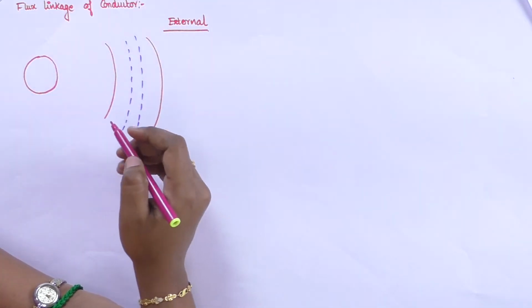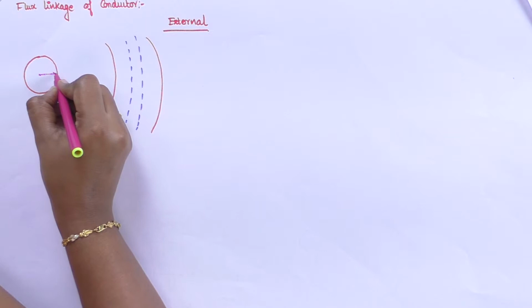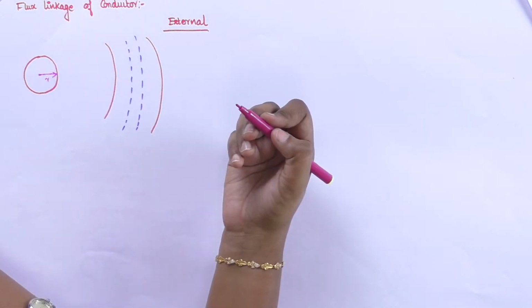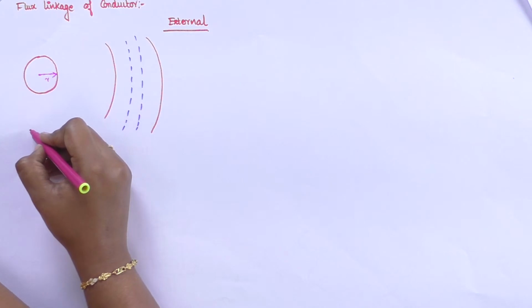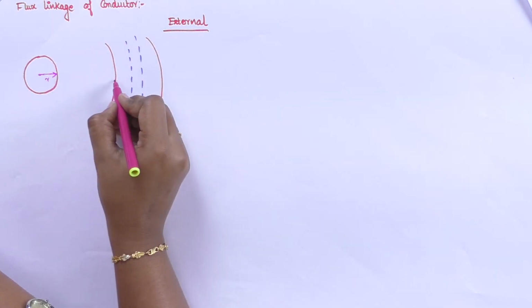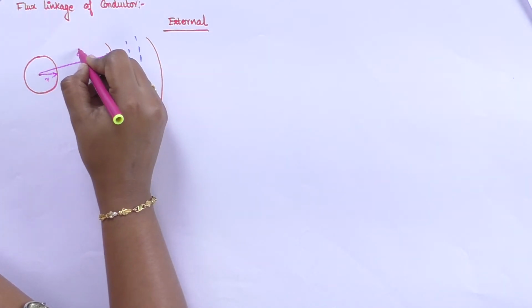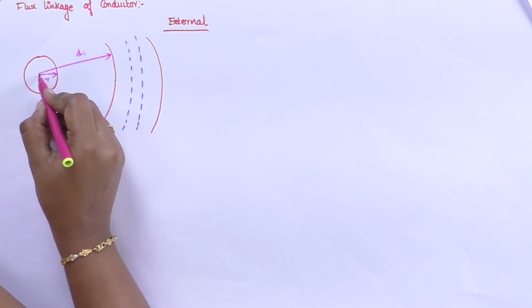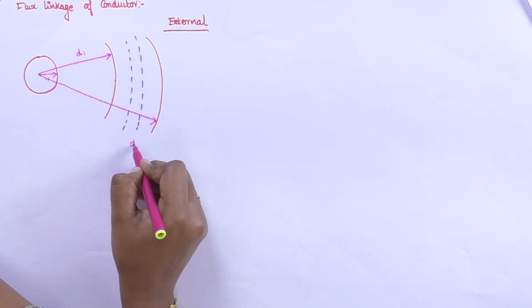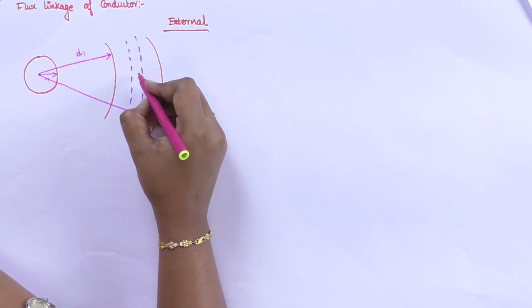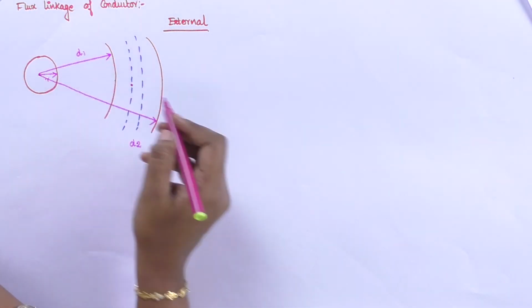Okay. So just now we have seen how the flux linkage is affected by the flux created in the internal region of the conductor. Now we are going to see the flux linkage due to the external conductor. So consider the same conductor with radius r. In the previous section I took the position x inside the conductor. Now I am taking the position x between the 2 points d1 and d2. So the distance from the center of the conductor to the first reference point is d1 and to the second reference point is d2. Between this d1 and d2, I am taking the point called x at the starting of this region.